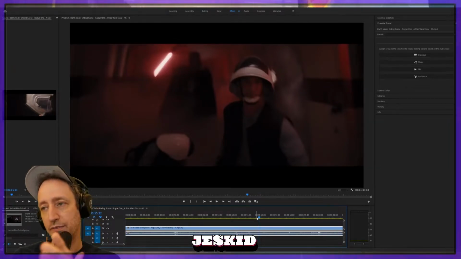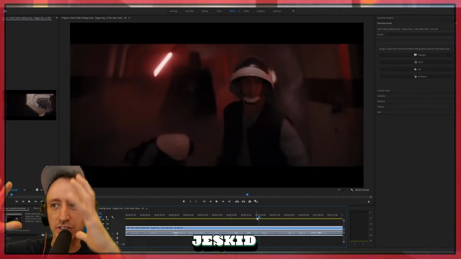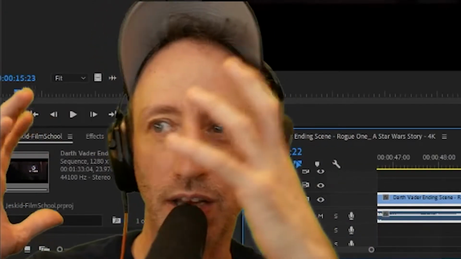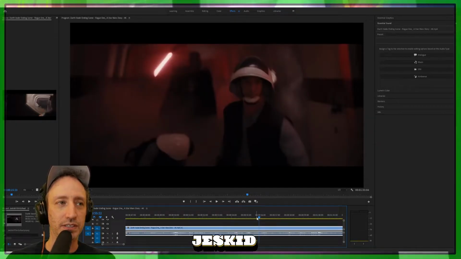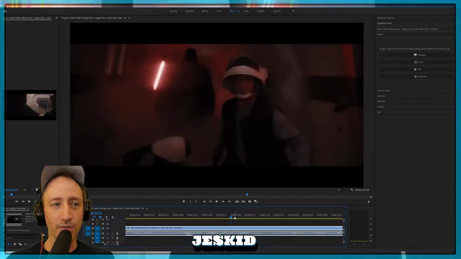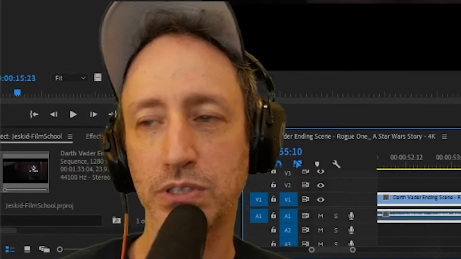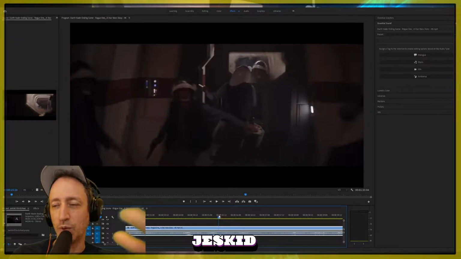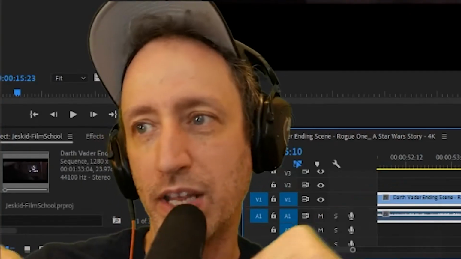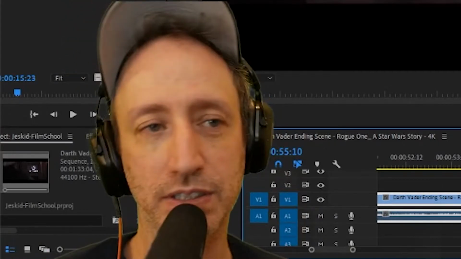Like in Empire, at the end of Empire, the way he appears in the shadow and steps down the stairs to face Luke. And he's always coming in and out of light. It's really cool. But I love this shot because it's more scary, because he's out of focus and he's in the clouds. The terror is coming. It's almost like one of those movies where you see your whole city getting wiped out in the background and you're running for your dear life. And the focus is on you and your terror because it's a lot more impactful. I just love that.